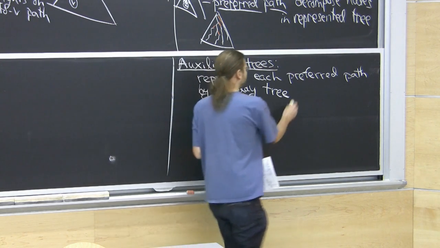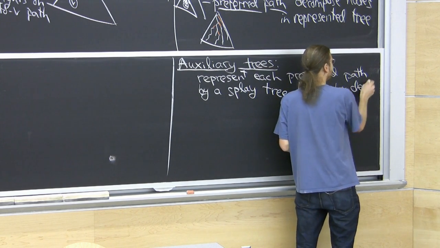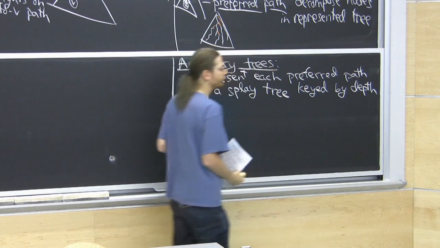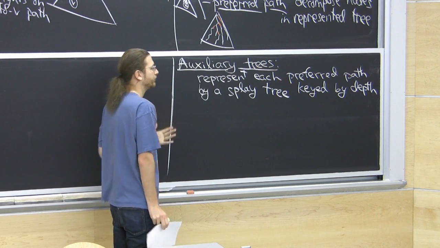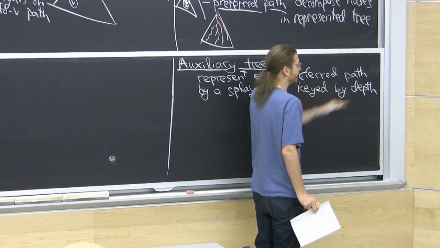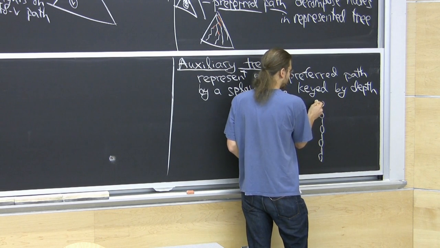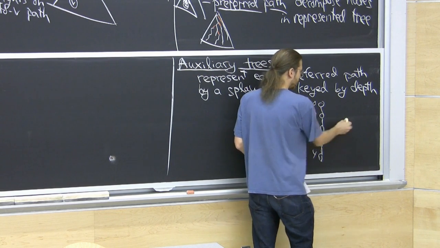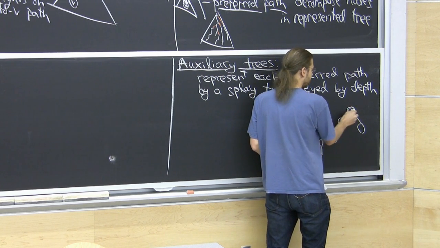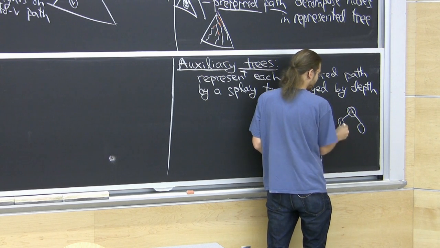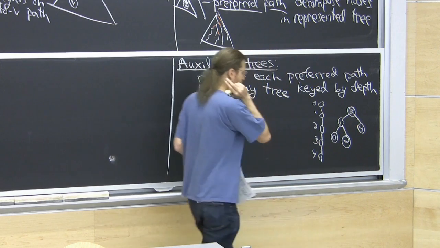Okay, another difference is we're going to key the nodes by depth. This is what we wanted to do with Tango trees, but we weren't allowed to because we had to be binary search trees and the keys were given to us. Here there are no keys, so we need to specify them, and the most convenient one is by depth. So we're just taking a path like this, say 0, 1, 2, 3, 4, and then we're turning it into a nice balanced tree like this, 0, 1, 2, 2, 3, 4.